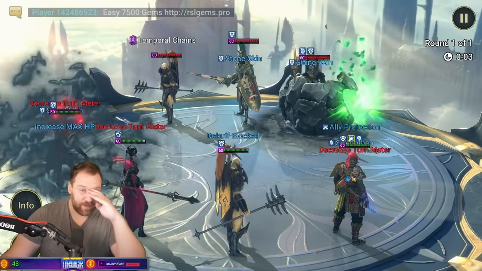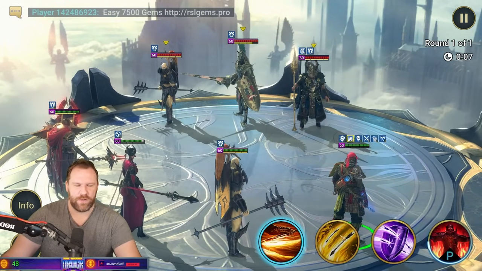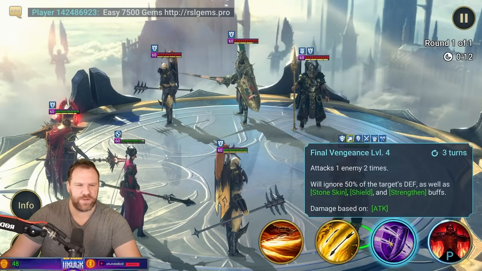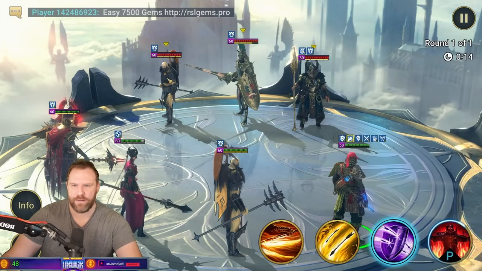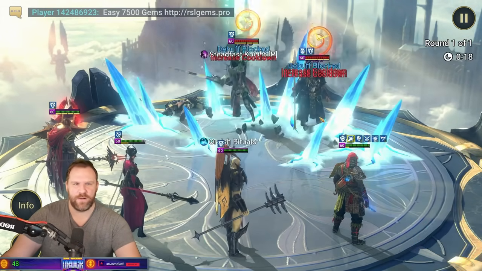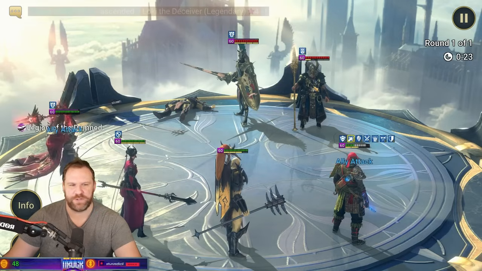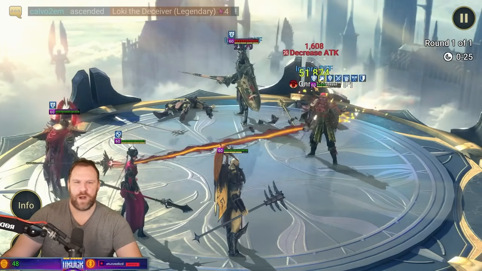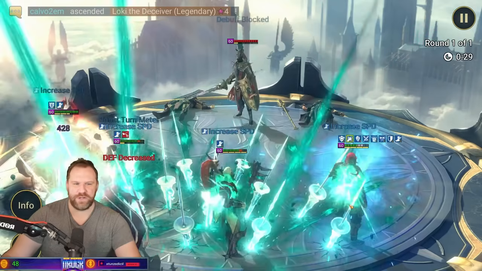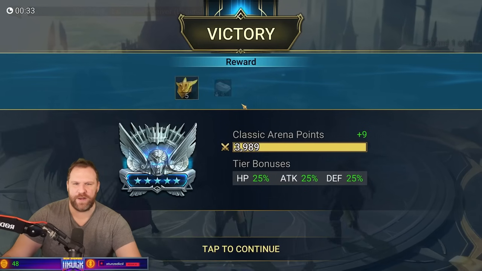Everyday speed. Temporal chains. Okay, we got to kill the warlord. This goes through stone skin? Wait, hold on. This one goes through stone skin? Yes, this goes through stone skin. Okay. Nice. Beautiful. That's what we want to see. Also, we didn't get the lockout there, which is always tricky, of course. All right, now he's dead. Now we come back around, and this should be an easy, quick finisher. Let's block revive just for fun.